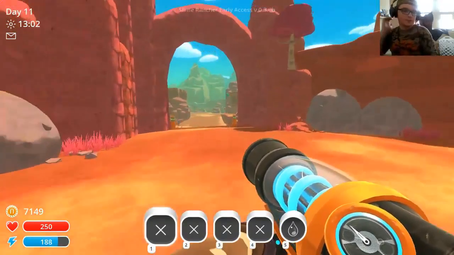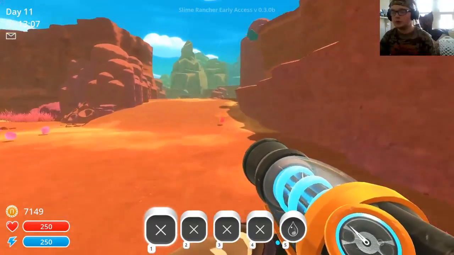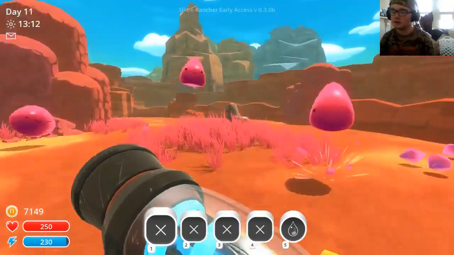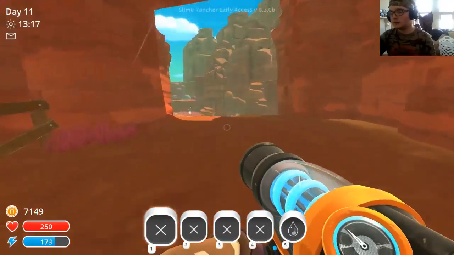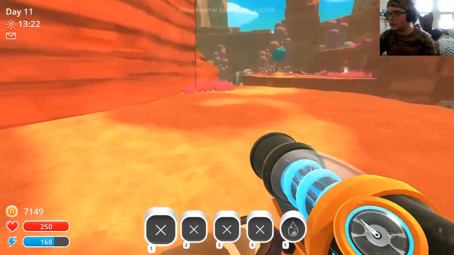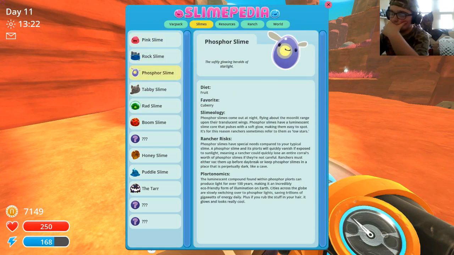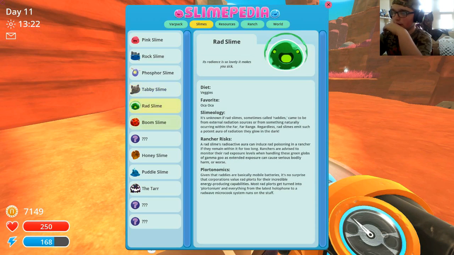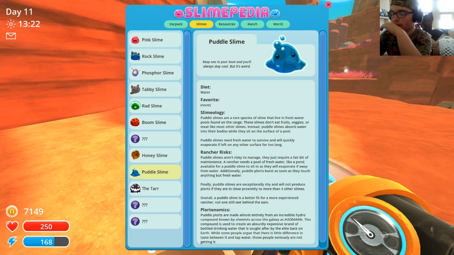So I could do some honey and booms and maybe rock. Oh yes, maybe some rock ones. Cause rock are red veggies. But yeah, I want something to be veggie and fruit, considering I do produce a lot of fruit. So, which slimes like fruit? So, right. So phosphors, tabbies. No, not tabbies. Honeys. We already have the honeys. So there's no point.